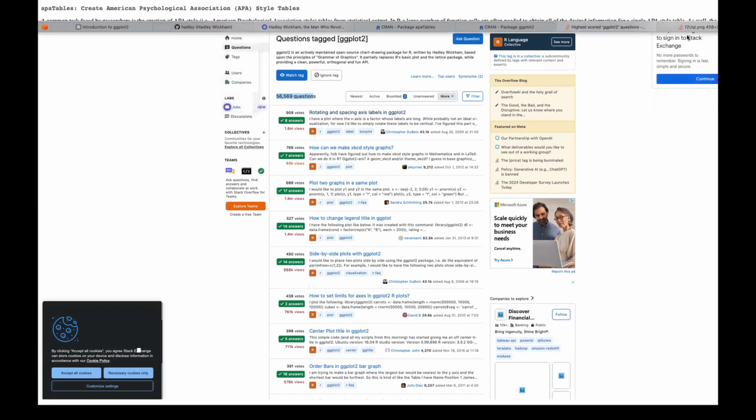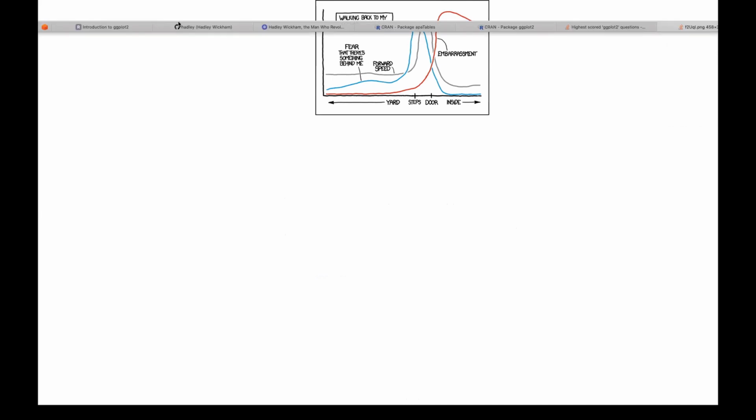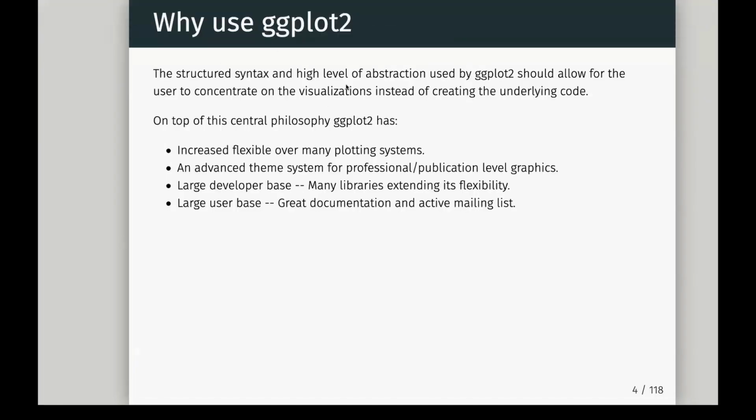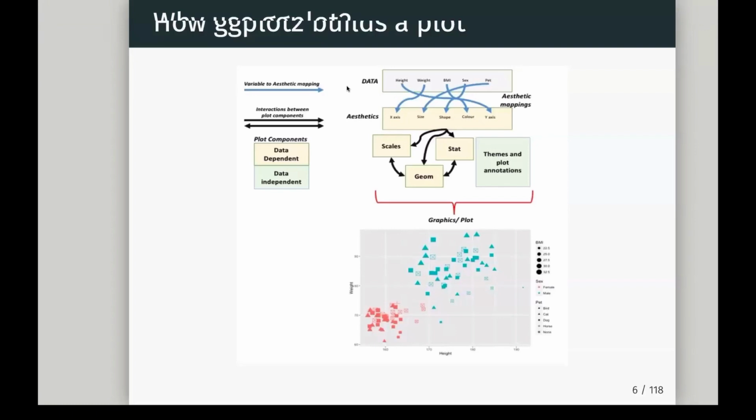Great. I think I commented about themes, and we'll talk a bit more at the end, but this is one theme which I think is really nice. Has anyone here ever heard of XKCD? Kind of a serious comment. There's a theme to make all your plots look kind of graphical like that. So at the very end, make your plot and you can make it look like an XKCD comic, or whatever you need. Okay. So on top of what is a great philosophy, it's well used, and if we learn it, we should be able to use other packages too.